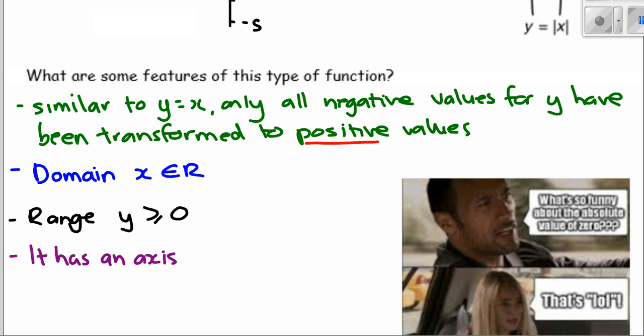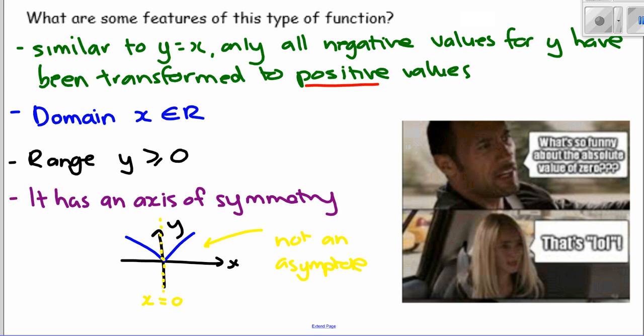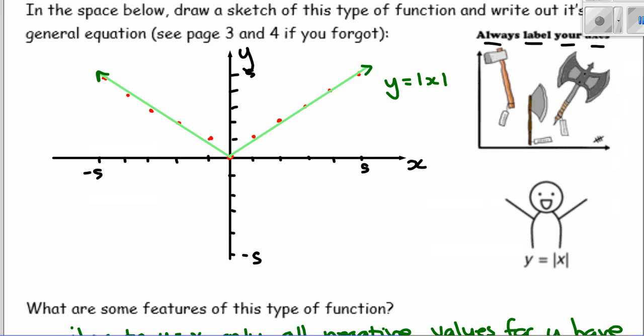And now let's do a little diagram to demonstrate that. So they're not asymptotes, it's an axis of symmetry. Here's your absolute value function on x, y axes. It's got an axis of symmetry going through the centre. In that case, the axis of symmetry would be x equals 0. So maybe just write: not an asymptote, it's an axis of symmetry. If you can think of anything else interesting to mention, feel free to go ahead and mention it. I'll just move on from now.